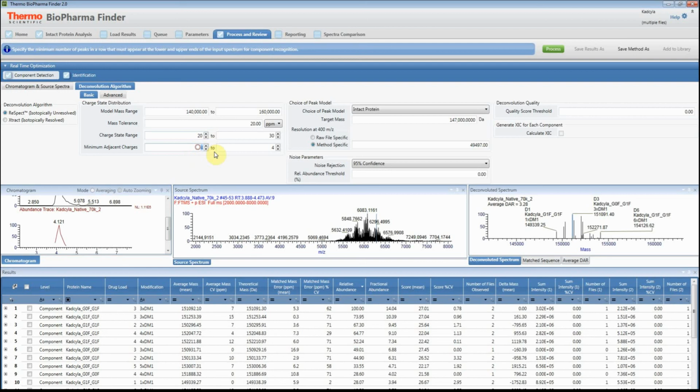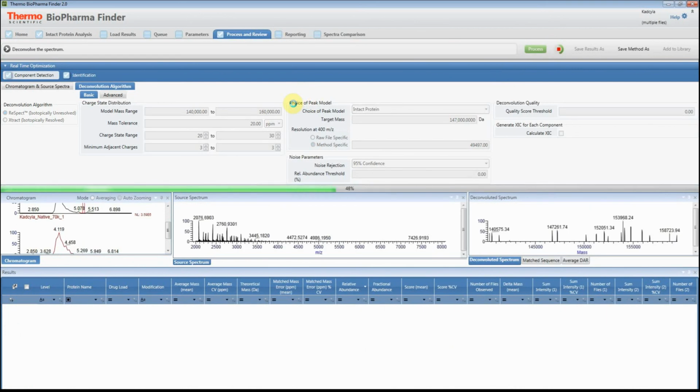And let's see. Maybe we can set these so these are a little bit smaller. And then we can give it a process. And see. Now we can save a method. And once you start changing your parameters, though, you have to process to save your results. So that's one thing I should have done before I started changing things.